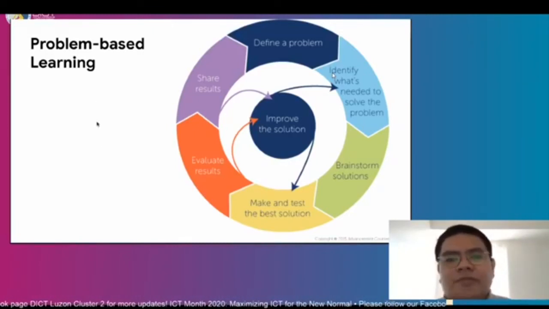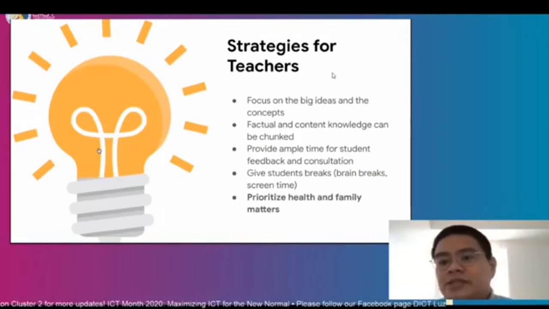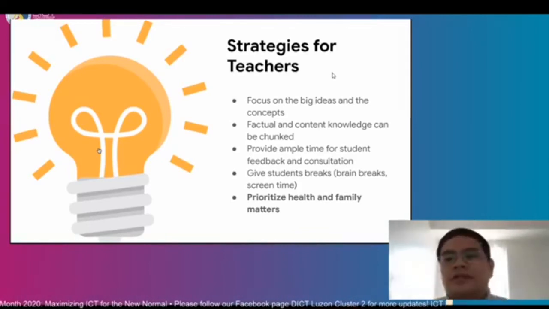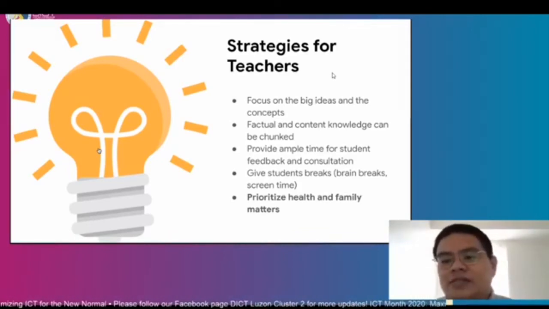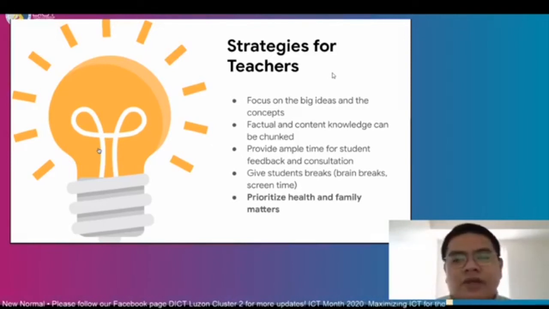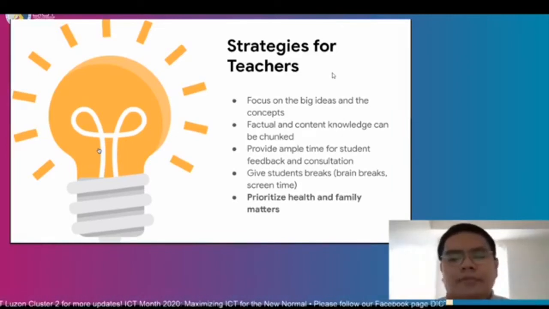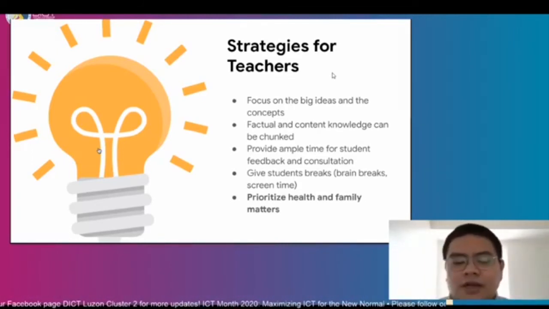And so, with those in mind, here are some of the strategies that I'd like to really share with you, teachers, which is, let's focus on the big ideas and the concepts. Again, topics are something that you can Google, which our students are quite familiar with. Topics are something that they can watch on YouTube, or learn from an article that they read. But when we focus on big ideas and concepts, we'll be able to answer, or hopefully answer, the age old question of, I only have this amount of time. How do I know my students are learning?